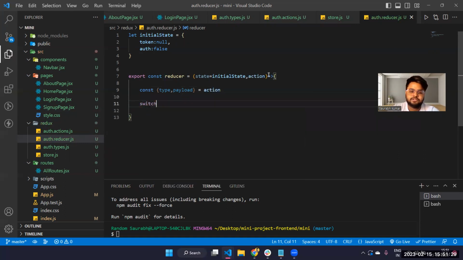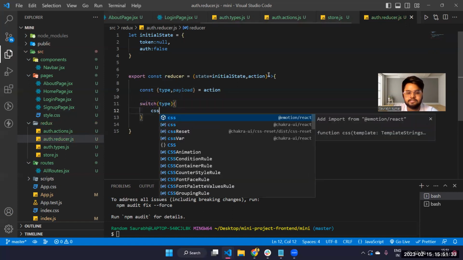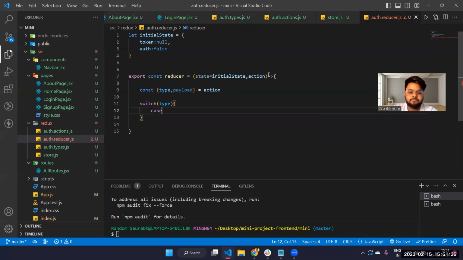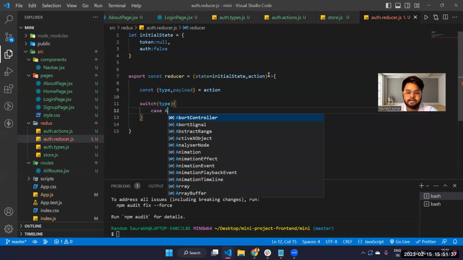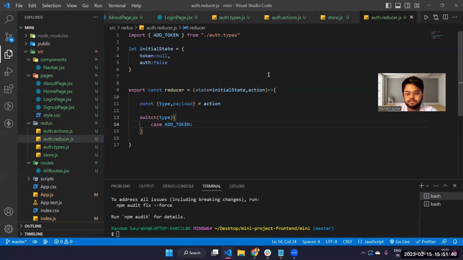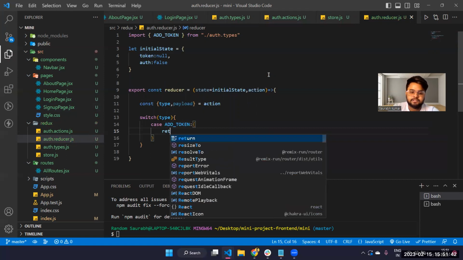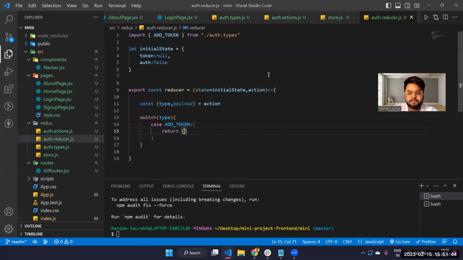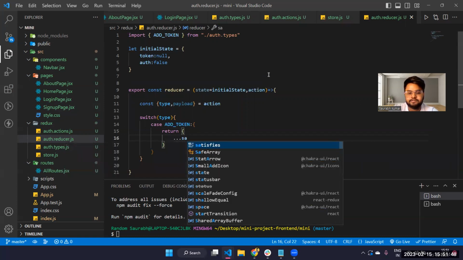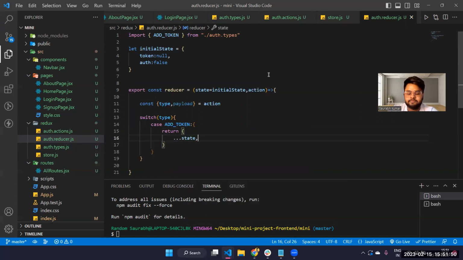Now we are going to switch for type, and we will check if case is equal to our add token. So we will return, like we are going to return initial state, and we will say token is equal to whatever the payload is there.